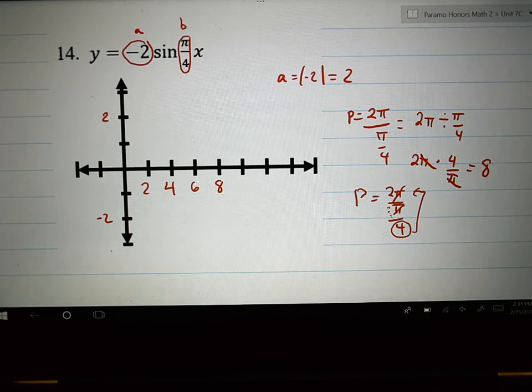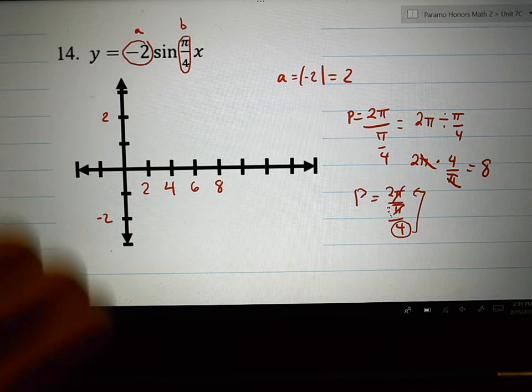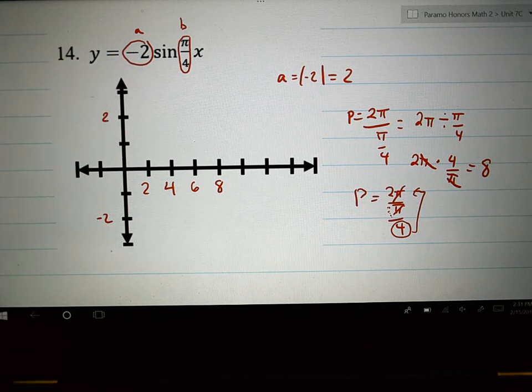I'm graphing a sine wave, but this is a negative a value. Do you remember what that negative a value does to the graph? What happens to the first extrema? It's negative. So instead of going up first, it's going down first into the valley. Negative. People frown. Okay, so let's do it.